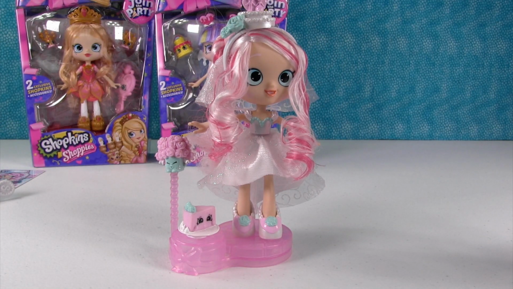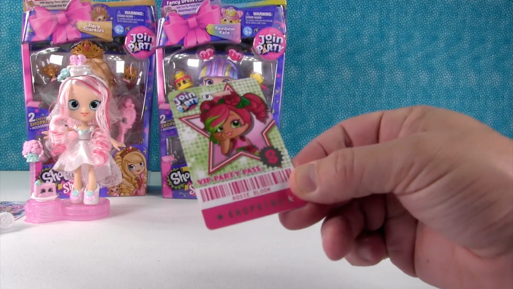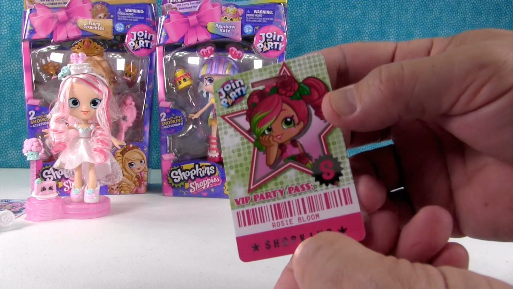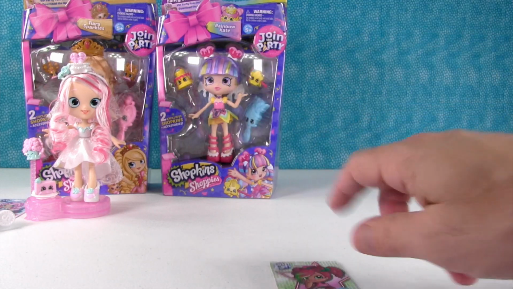And then your friends are displayed with your Shoppie doll. Nice. Pretty cool. I like that. Okay. Here is Rosie Bloom's card. And these are fun because they have the hole in them like there, and they're made like a lanyard. Yeah. Like a party pass. So that is pretty neat.